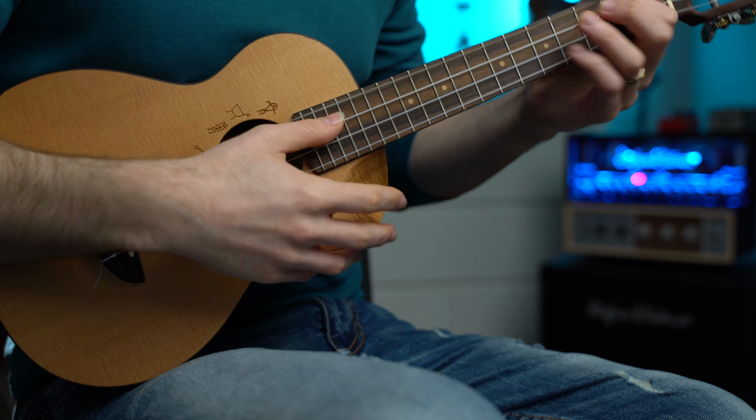Now the arrangement is in the key of G major, at least this arrangement is in the key of G major, and I'm going to play it on a low G tuning. I'm using a tenor ukulele, but you can also play it in high G. We don't use the fourth string to play a melody, so you can also strum the chords in high G tuning. It sounds absolutely fine.